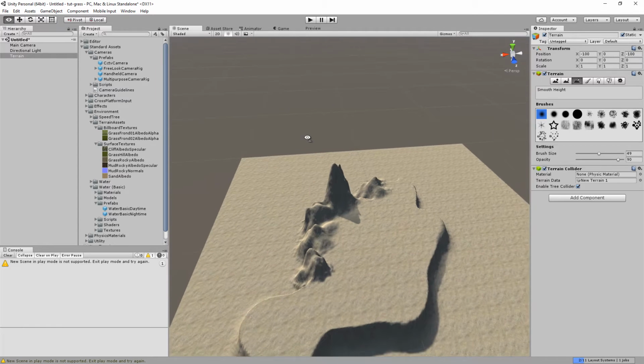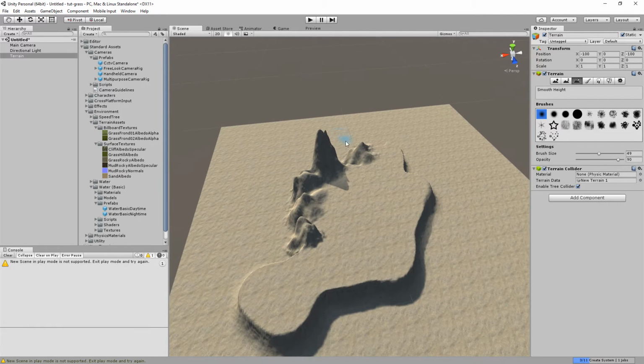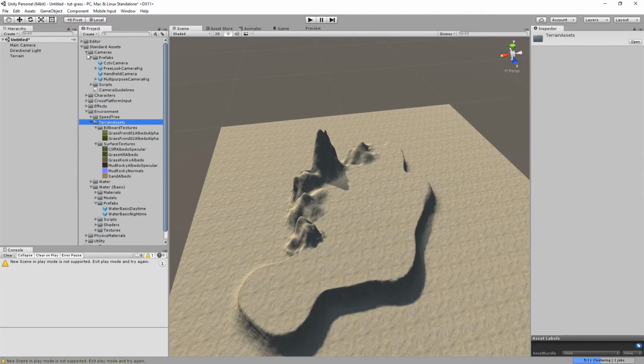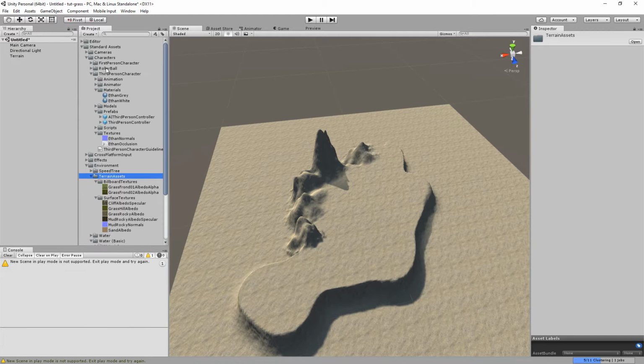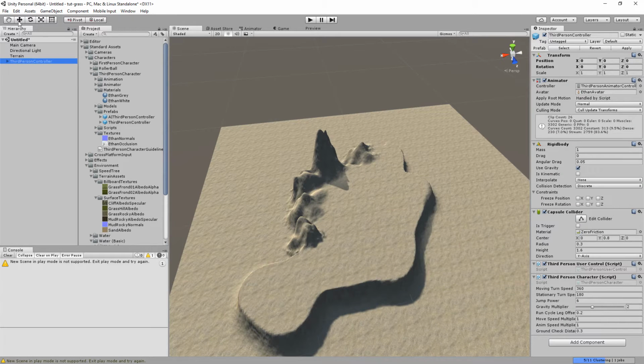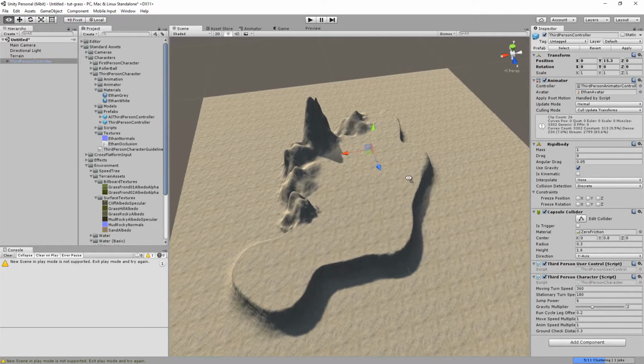So next we want to add Eden somewhere. So we go and look for the characters and go on the third person character and go for the third person controller. Just drag him in there, and let's see, he's down there somewhere, so we gotta have him up.